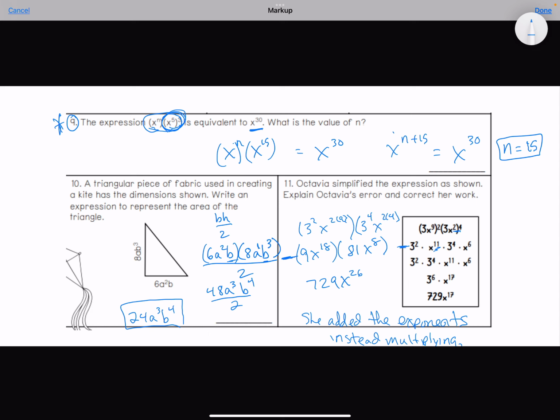So this is the first day of the week's lessons. The assignment is a Google slide. It's a maze where you're going to drag and drop to show your maze. What I need you to do is to do your work for each problem on a separate sheet of paper. And if you can, take a picture of it and send that to me or attach it with the assignment in Schoology.